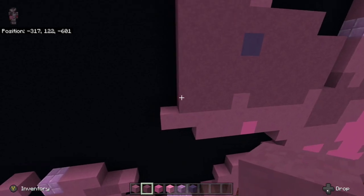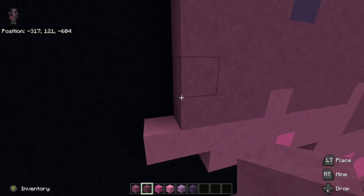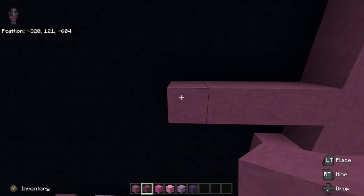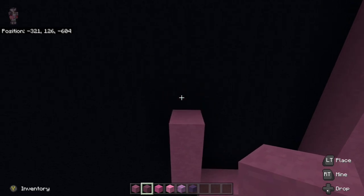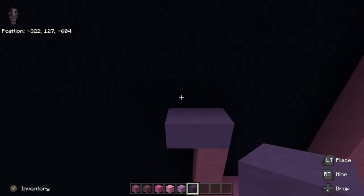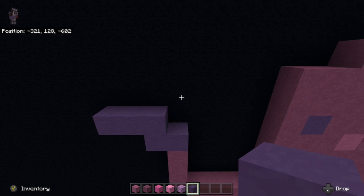Okay, so next thing we're going to go ahead and do is take our purple terracotta and go one up from the very bottom and go four to the left. One, two, three, four. I'm going to go one up left diagonal and go up two more. One, two. And then place blue terracotta on top. And then place one blue terracotta to the left. On top of that, we're going to place three to the left. One, two, three.